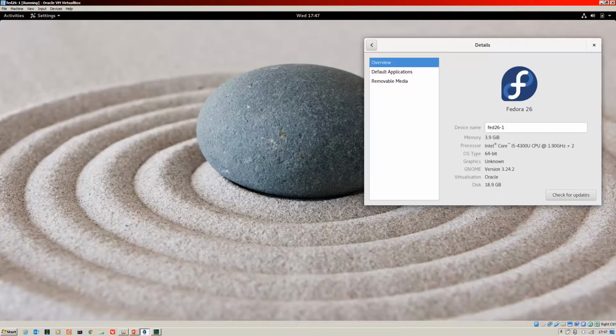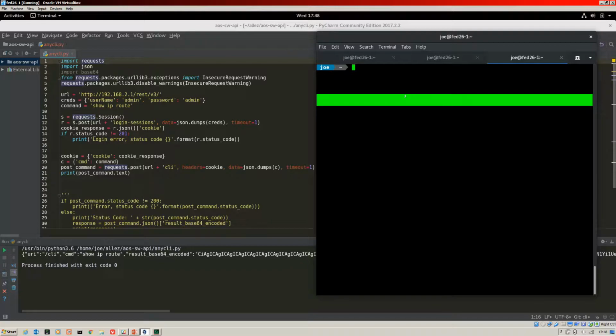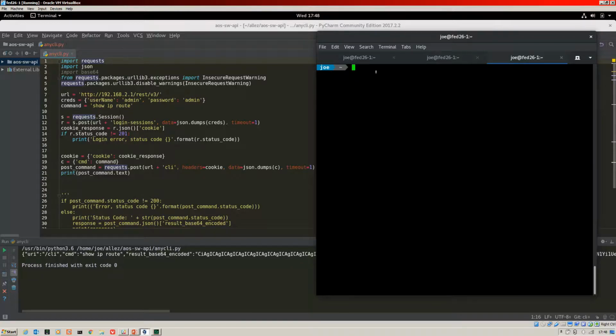Okay, here's my development environment. If you've watched any of my other videos, you'll know that I am a fan of Fedora Linux. That's what I'm running here. I've upgraded my Fedora 25 box to a Fedora 26 recently. I should say that everything that I'm running here, you can run on Windows. Okay, over on the right here, we've got my Linux terminal. So I will SSH onto my box. I'm going to be running my API calls to an Aruba 3810M. Let's log into it.